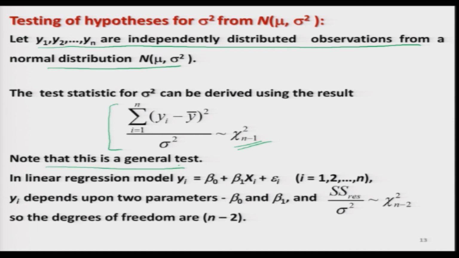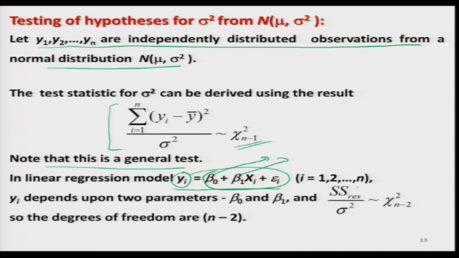And actually this is a very general test of what I am going to show you here. Why am I calling it general? You will see that many more things can also be found from the same test. In the context of the linear regression model that we are considering here, we have this model. So, your yi's are assumed to follow this model, right. And you can see here that yi depends upon two parameters, beta 0 and beta 1. Means unless you know beta 0 and beta 1, you cannot move further.